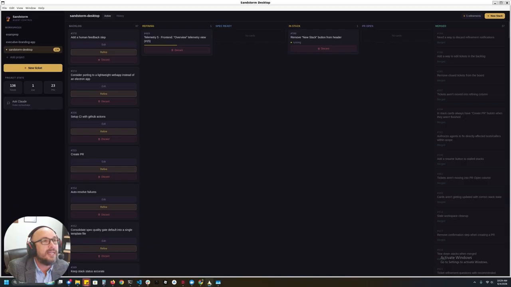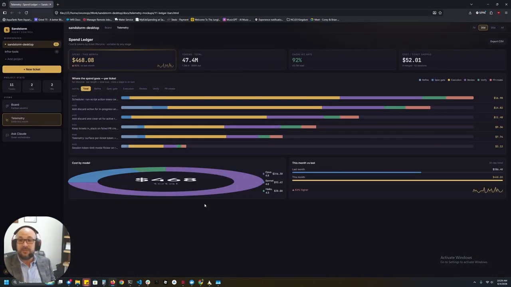What I did is I had Claude generate me an HTML file. Now, here's an example of one. Didn't make this circle very nice, but here's an example. I had it make me 5 different layouts for a telemetry section of the app that will show me usage by ticket, where all the tokens are being used, and which stage the tokens are being used, and just kind of lay this out in different ways.